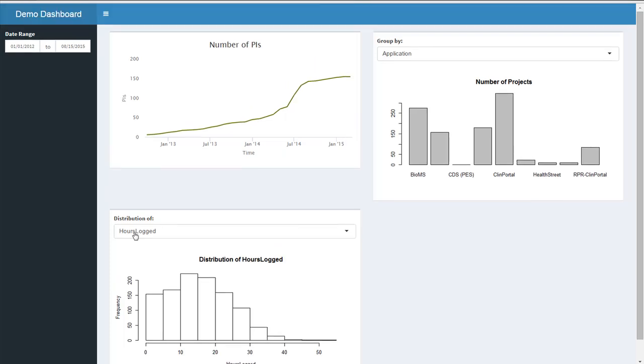But if you look at our plot here, we can manipulate using the drop-down menu what variable gets plotted. At the moment, it's hours logged. You can see it inside the title and also on the x-axis. Let's change it to be days open. The plot got adjusted, so did the title and the x-axis label.